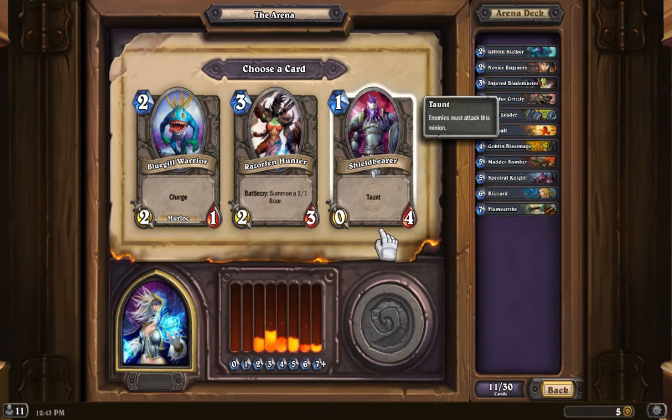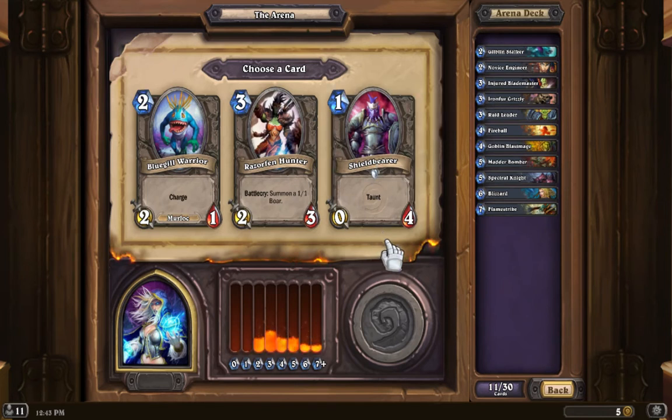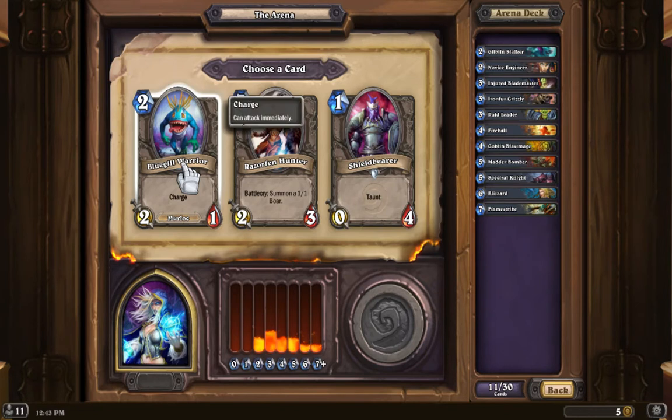Shield Bearer's incredibly poor. It doesn't do anything. It's basically like throwing away a card. Razorfen Hunter, technically it's 3/4 in stats, but the 1/1 tends to be rather useless. And Bluegill Warrior is a 2 mana deal 2 damage spell, basically. That's the way I look at it. Unless there's taunts or stuff in the way, it's removal, and it can be useful. So we'll take the Bluegill Warrior.